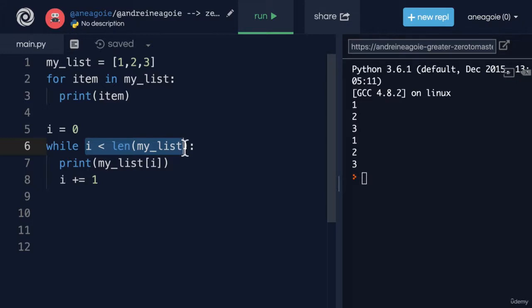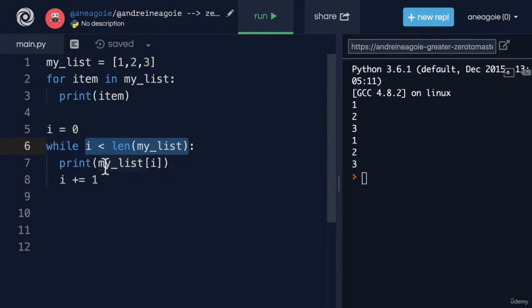So my rule is usually this. For simple loops or iterating over iterable objects, for loops are great. But let's say you're not sure how many times you want to loop over something. You're not really sure how long it's going to take for looping. So you want to say while something is true, just keep looping.